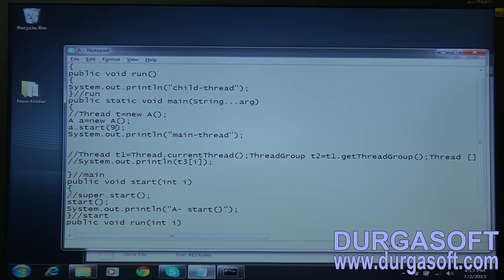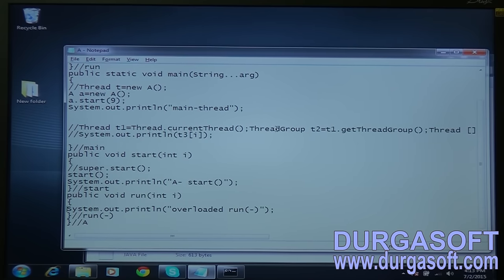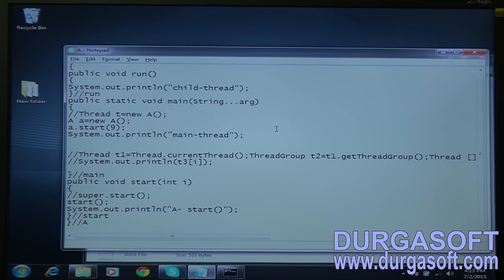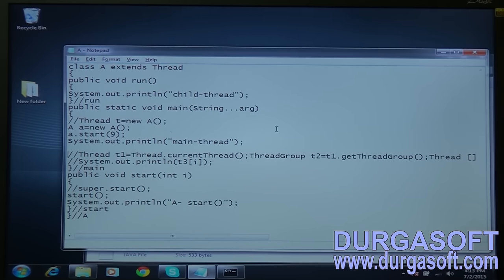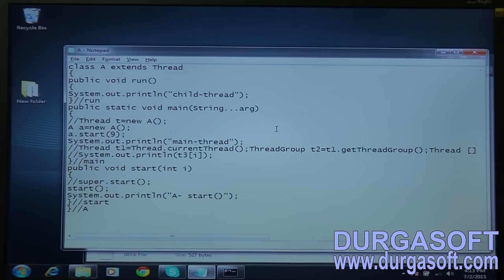We have to pass an argument, 9. We have taken the start method, which has int as an argument, and within that I'm calling start directly, not calling it as super. Let the run method be, and as part of this program I should not do that. Of course you can take it, it will get associated with the underlying runtime object, no issues, if you are in a position to understand. Public void start int. Let it be. Now let us go and execute this piece of code.